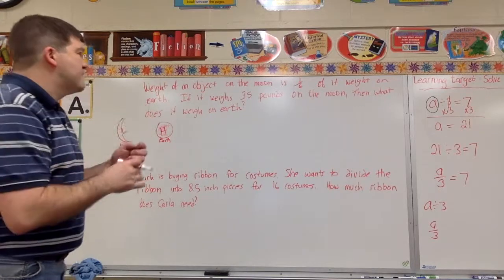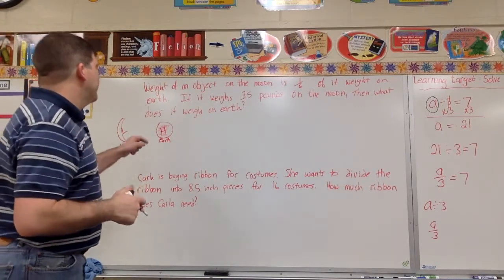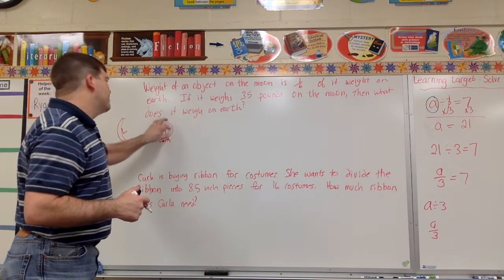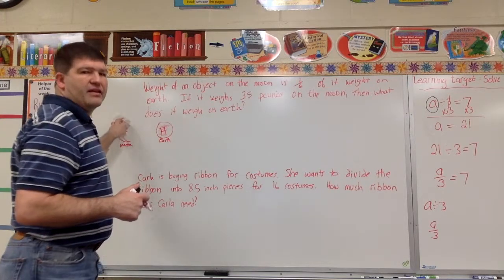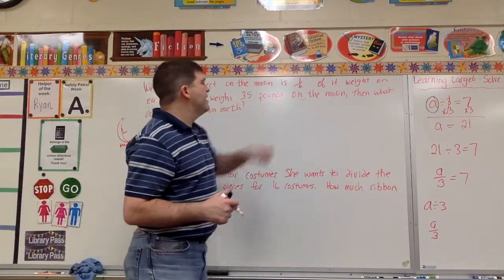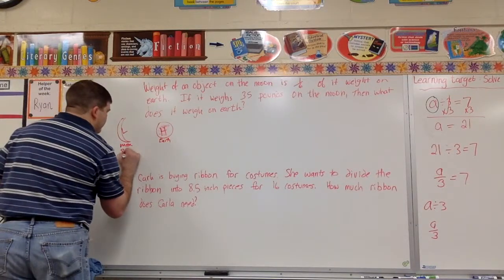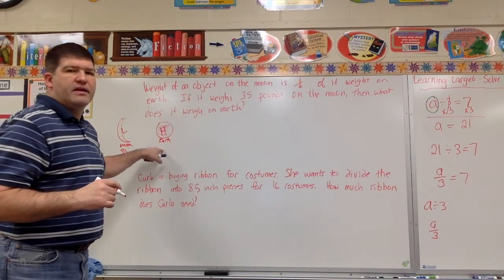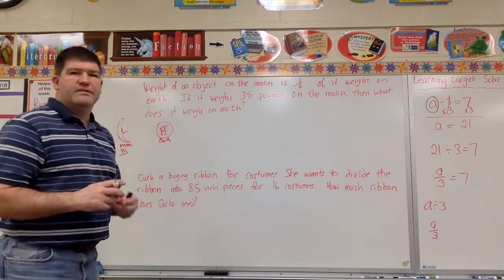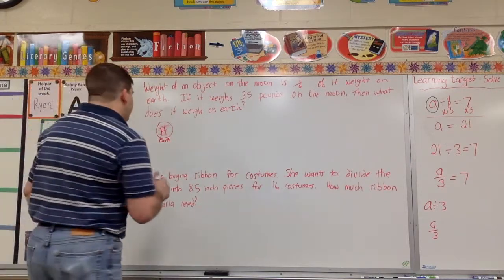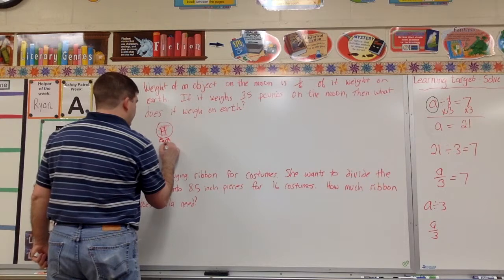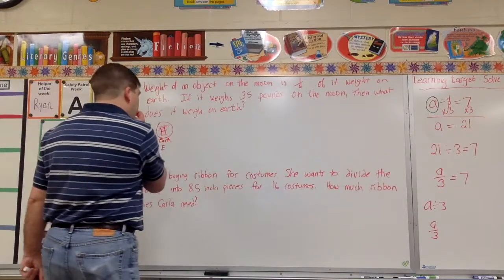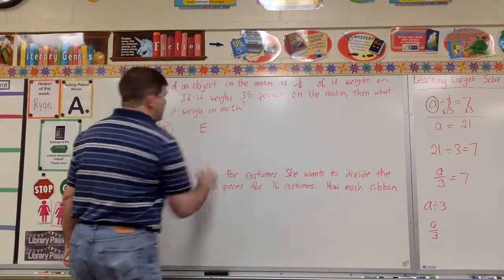Okay. So we know that it's 1/6 of the weight on Earth. So if I have something here that weighs so many pounds, it's going to be 1/6. It's going to be a lot lighter. So let's see. If it weighs 35 pounds on the moon, so I have 35 pounds here. I want to find how much it's going to be here. It's going to be a lot heavier, okay? Because this is 1/6 of this. So I don't know how much it's going to weigh on Earth. So we'll do E for that.